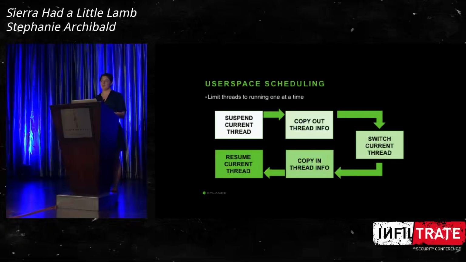If we can limit our threads that are executing to one at a time, which is limit our pseudo processes to running one at a time, then what will happen is you have a scheduler thread that basically runs in the background, and I think I've got it set to like 1 microsecond. It will suspend the current thread, copy out the thread info, switch current thread, copy in the new thread info, and then resume.